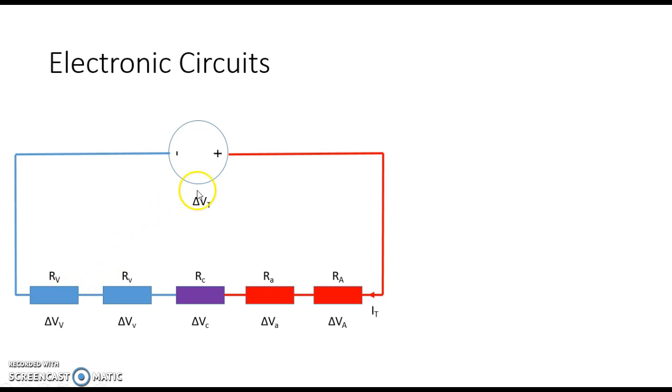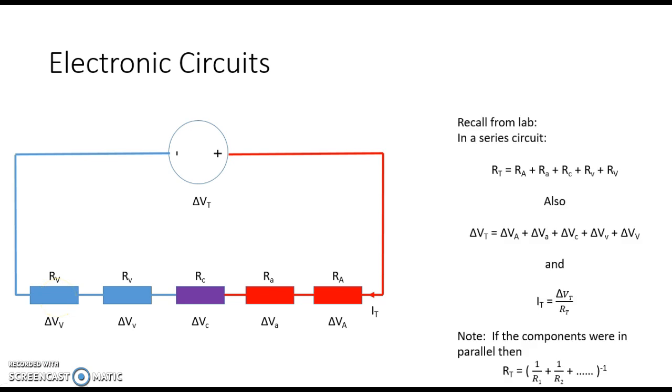Okay, and if you recall, whenever we have resistances in series, we should have different voltage drops across each of the resistors, as long as those resistors have different values. So in this case, the voltage drop across A is going to be different to this one versus this one, and so forth. And so if we wanted to find the total resistance within this entire circuit, we'd add up the resistor values from A, lowercase a, C, V, and uppercase V to get our total resistance in this circuit.